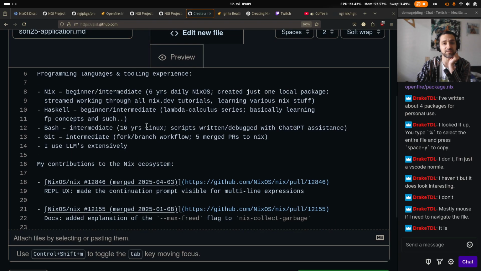Like 16 years of Linux scripts written and debugged with ChatGPT assistance. I don't know. 16 years of Arch Linux, I could write.